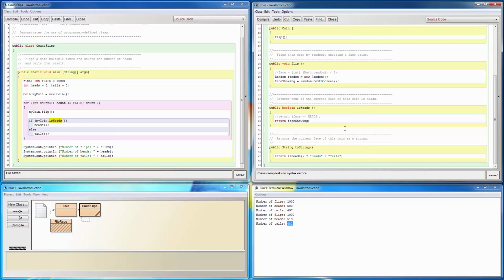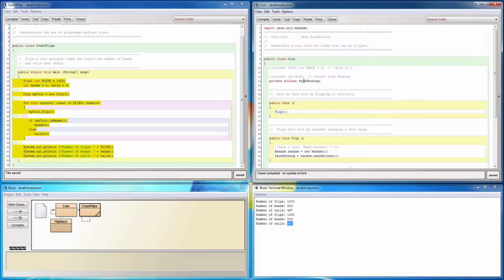Even though we've made whatever changes we want over in the actual implementation of coin, it doesn't have any impact on any of this stuff over here because we encapsulate everything. If I hadn't had these variables as private, if I had been allowed to update face or heads in this program, well, then you can imagine that I would have had to update my code over here wherever it relied on face and head. But since I made them private, that wasn't even an option. This class over here wasn't allowed to touch these at all. And that is an example of encapsulation.